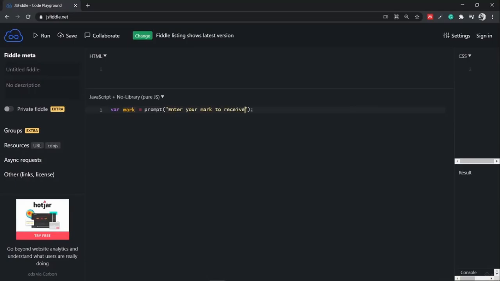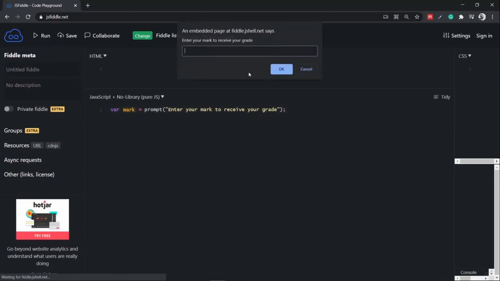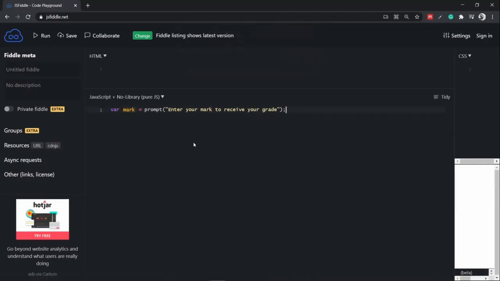to receive your grade. Wonderful stuff. Now, if I save this, or I don't necessarily want to save this because it's on the cloud, I can actually just run this. And then I get my prompt. But because I don't have any code after this, it's not really going to do much. So it doesn't make sense to actually work with this. The idea is just to make sure everything is working correctly.